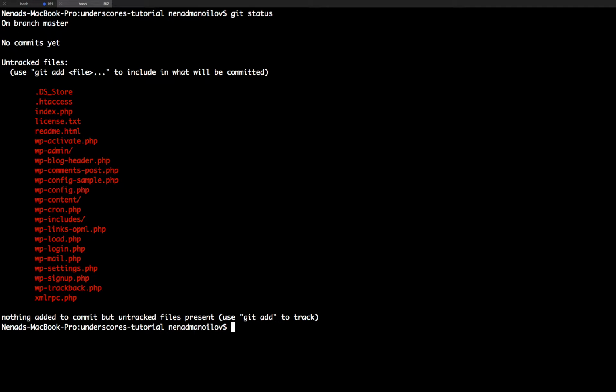And we don't want to do that because, for example, this file right here contains your database username and passwords. You don't want to share that. And it's not necessary because your server database and password will be different. So all these files will be already generated. The only one you want to push, which will matter, is WP content, because inside that folder are all your theme stuff and plugins and all the other things that you want to track.